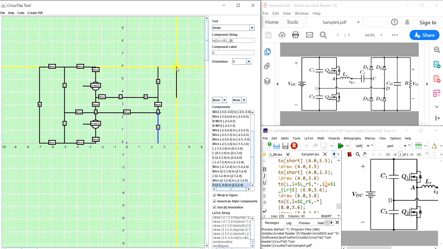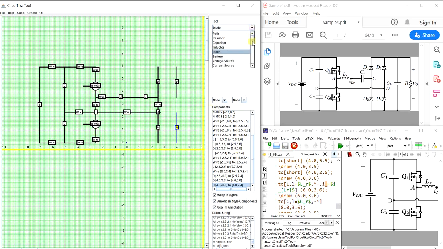This is one diode and its name is D3. Again another diode, to here. This is D4.